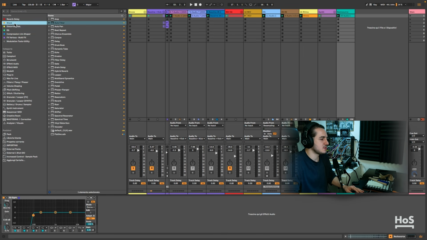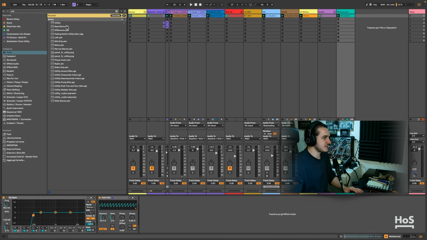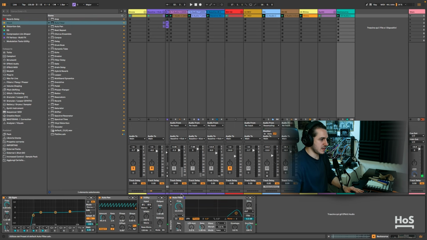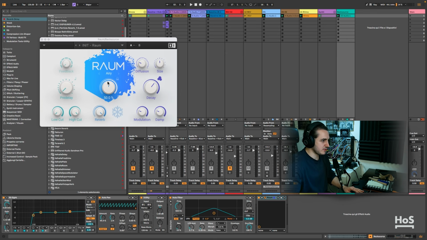Let's cut, of course, the low end. And since we are playing, let's say, in 4/4, I'm gonna play an autopan with no phases, this reverse, and we're gonna go in 1/4 if I find it. Here is sort of sidechain, and we're gonna compensate the loss of volume with, let's say, 1.5 dB. We can apply a bandpass, a large bandpass with some modulation and a tiny reverb here.